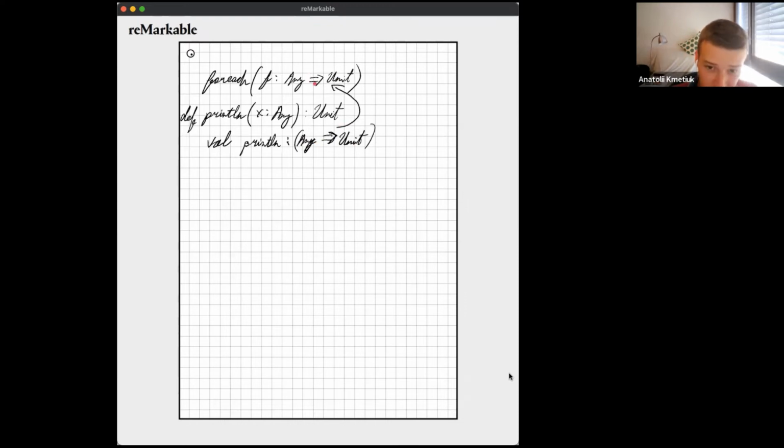So the types that foreach takes and the type of println are the same types. So that means that what we could do is call foreach of println. Does that make sense?